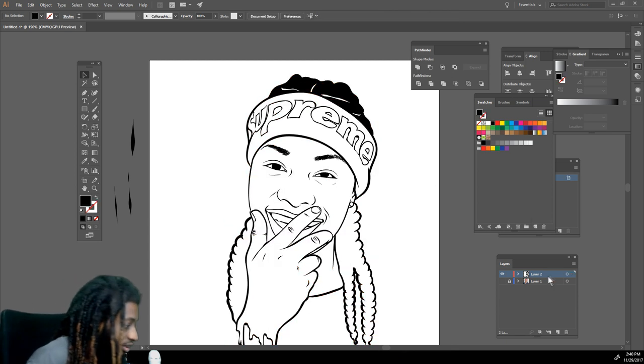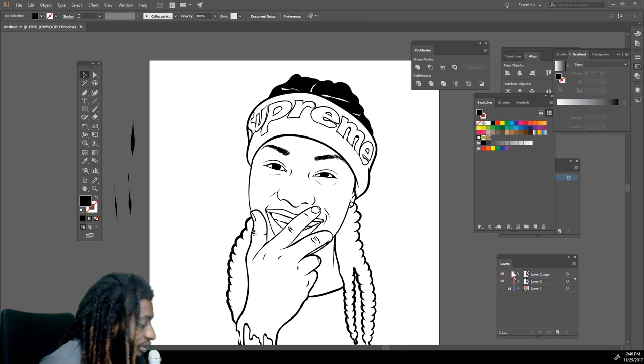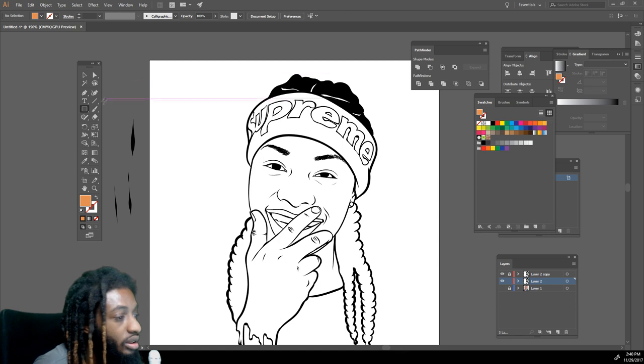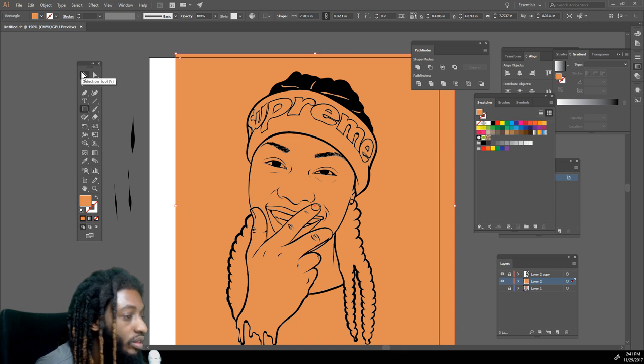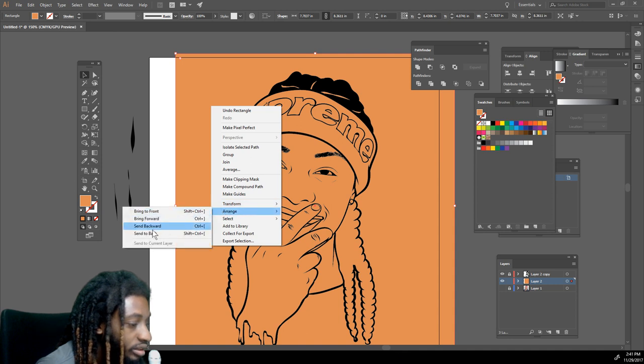After we do that, we're gonna go to our layer tab and drag our layer to this blank sheet of paper to make a copy. We're gonna lock the top layer, select the second, and we're gonna find a good skin tone to use. Rectangle tool and drag the color over the line work. Then we're gonna click our selection tool, select our color, then send the color to the back.